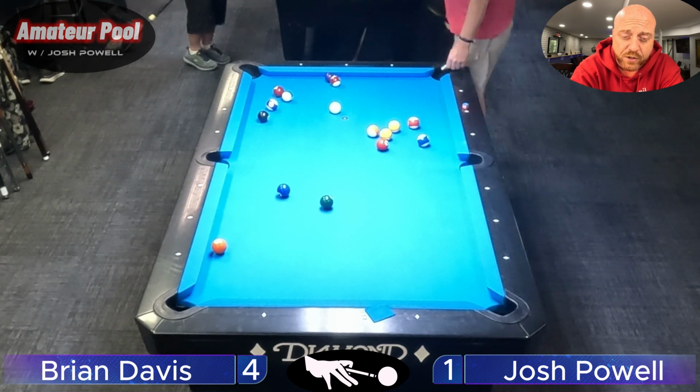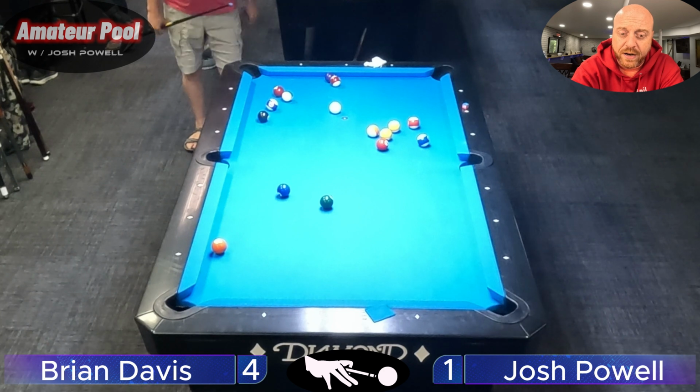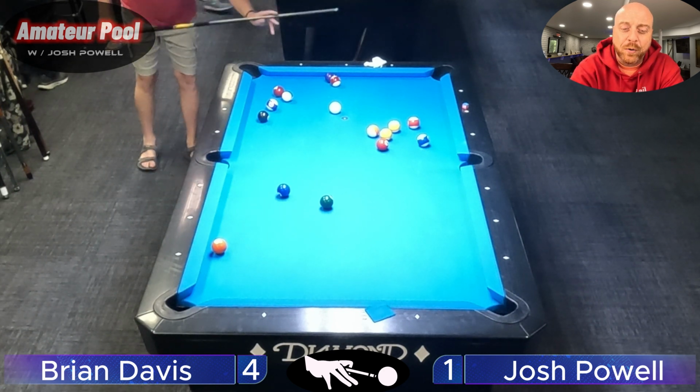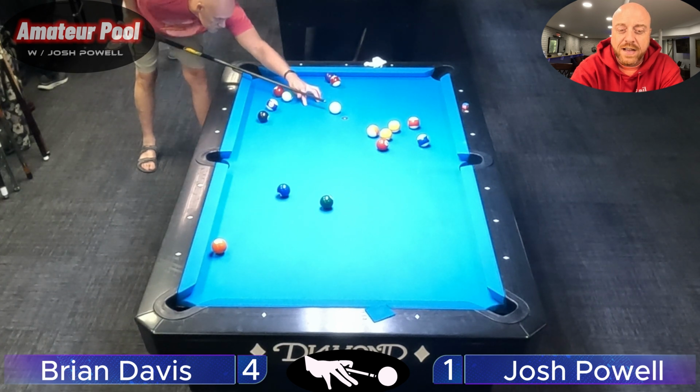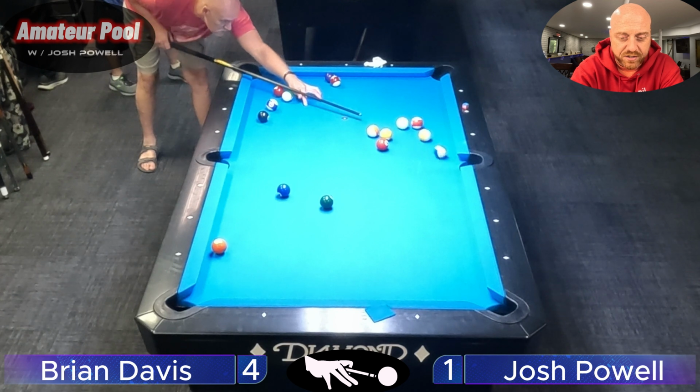I know it feels weird because the stripes seem cluttered over there, but I still like stripes better here. Just because of that purple stripe by the 8, you can use that to break out the green stripe by the 7, and the 15 ball goes. Everything else is playable.